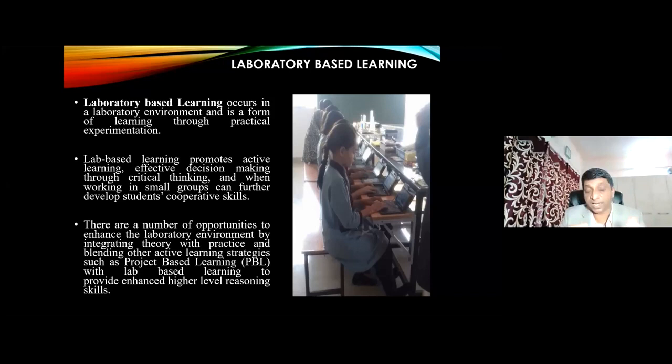Suppose photosynthesis, I have also learned photosynthesis. I hardly see any picture in my book of photosynthesis, but in our school, when a student has to learn photosynthesis, he has to actually see the photosynthesis happening. Like he has to cut the leaf and put it into the beaker, and then in the water, he has to see the bubbles coming out.